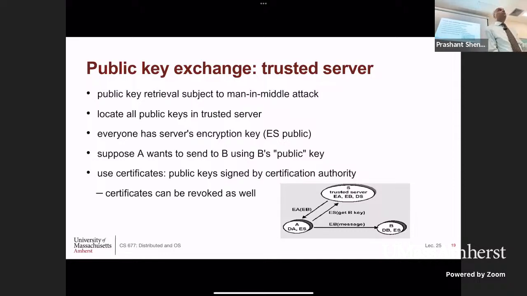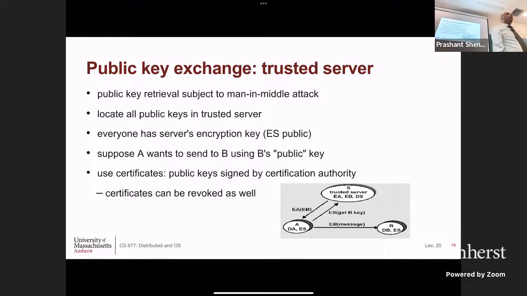If you do this, all of our problems go away because you cannot substitute public keys anymore. The worst that can happen is you don't get somebody's public key, because maybe you published it on the website, somebody went and hacked your website and deleted the page. That's okay. That doesn't do any harm. You can't decrypt the message anymore, but it doesn't mean you get it decrypted with somebody else's key or anything like that. And furthermore, certificates can be revoked.